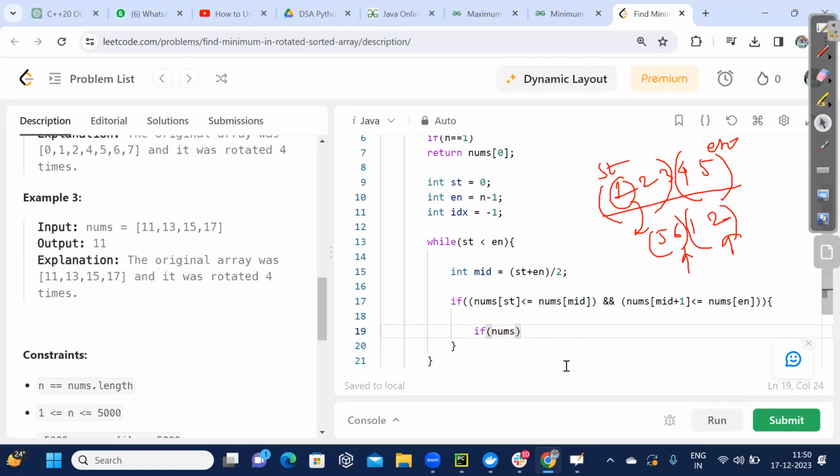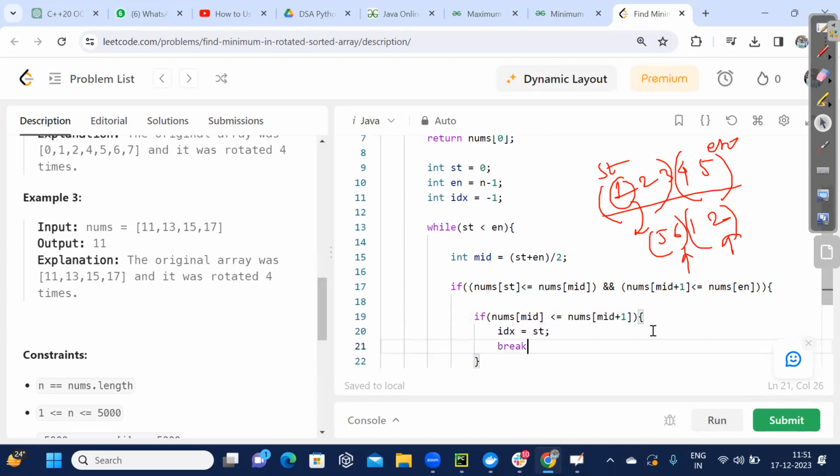One observation is that this region is sorted, right? So if suppose nums of mid, wherever we are standing, is lesser than equal to nums of mid plus 1, correct? This indicates that the entire region is sorted from start to end. Start is lesser than equal to mid, that's also sure, and mid plus 1 to end, that's also sure. If both the scenarios are true, then I have to just check what the scenario is actually pointing to. If the mid element is lesser than equal to mid plus 1, then definitely the entire region in between start to end is getting sorted. What I have to do, I have to say that index would be equal to wherever my start resides, the minimum element that I can come to here, and I can break from here. No need to check it further.